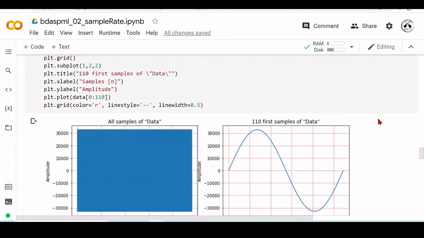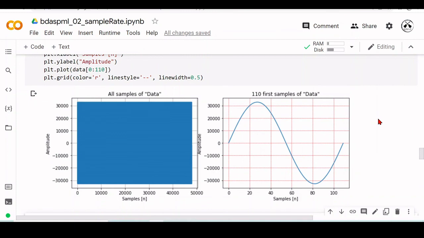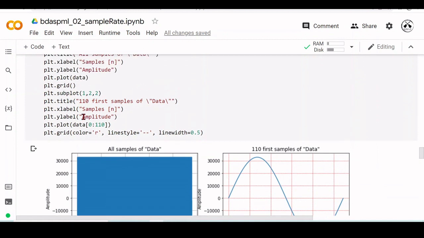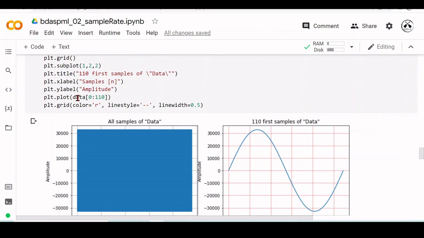So that's it for plotting. But in this line here we have something special, not in terms of plotting, because there's nothing new here, but we have our NumPy array here, this data, and then we have 0 2 dots 110. So this is something that we didn't see before, and it's the topic for our next tutorial to end with this code example number 2.